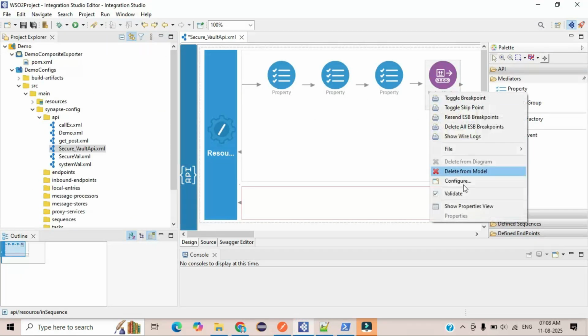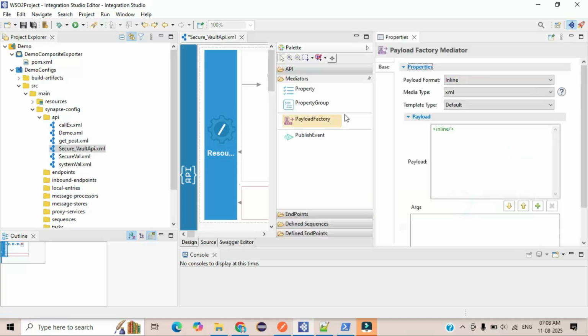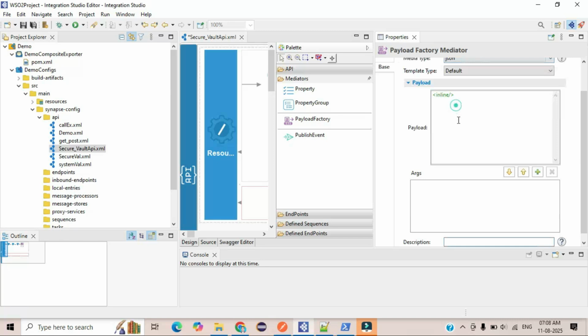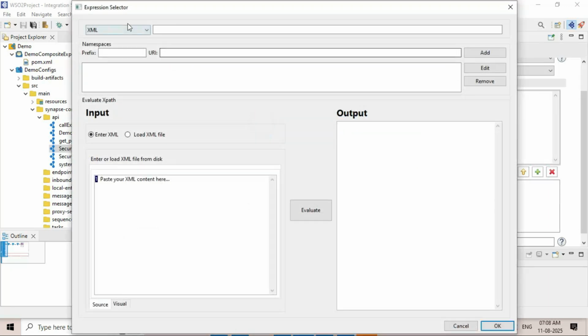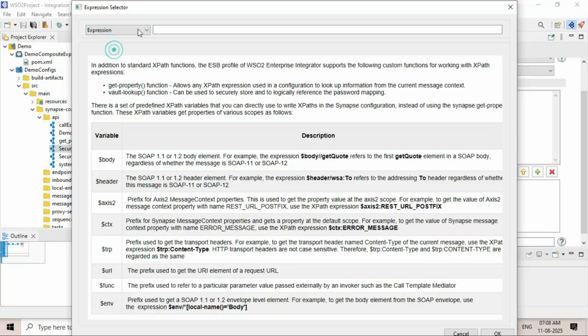So here we need to call that API, I mean call that property. If you go through property, change this one to JSON. Here we need to call what? We need to call our full name. So I'm adding your full name here. This full name, we need to print our full name data, right? So let me add $1. So this $1 value is what? We need to add an argument. So change the argument to expression here.